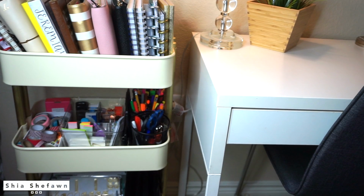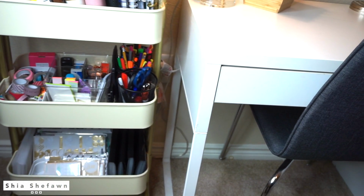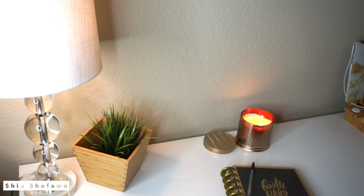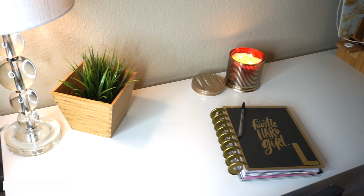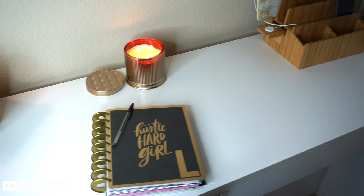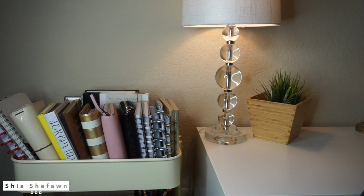I wanted to come and show you guys a really inexpensive way to organize any small space in your home. I absolutely love this cart. I cannot stress that enough. My desk area looks so much better, and all of that stuff is on that cart. Everything that you've seen spread all around the desk is now on that cart, so it holds a nice amount of stuff.